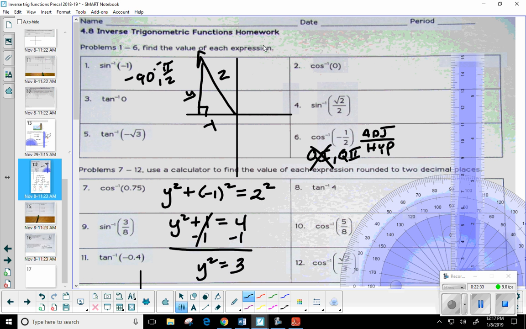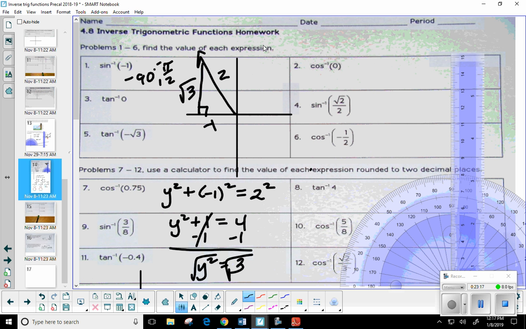3. But I want y. So what would I do to get y from y squared? Square root both sides. So what is y? Square root of 3. Now, is this a quadrantal? Why? The first one turned out to be a quadrantal. There you go. It only becomes a quadrantal if the missing side is 0. So here we know we got a triangle. Now here's the question. Is it a 45-45-90 or a 30-60-90? How do we know? There you go. That's exactly right. It fits the patterns of that 30-60-90.